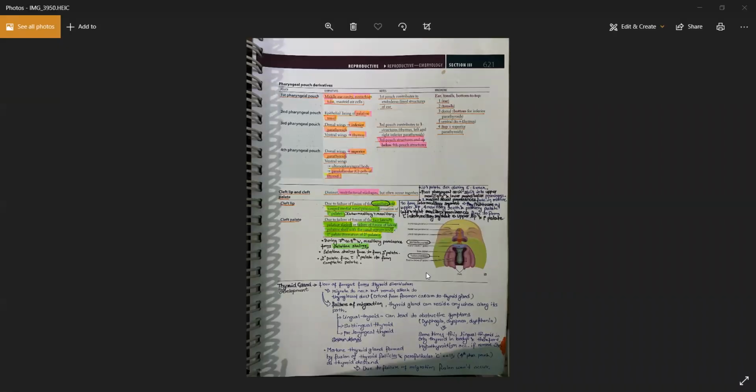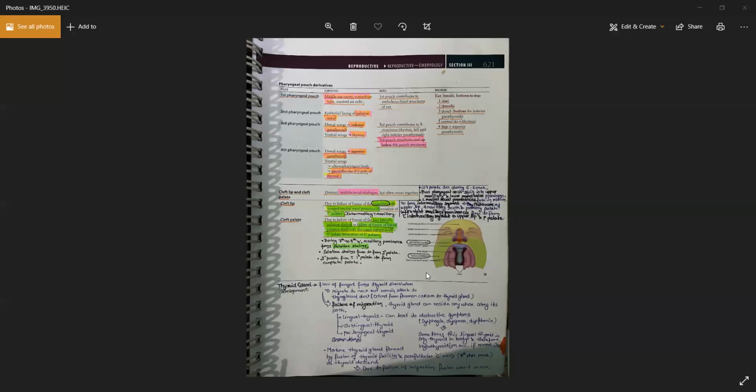So Step 1 can ask you this fact. It will be a patient on a thyroid removal surgery, and he suddenly got damage to this sensory nerve, or maybe because this nerve is lying in the piriform fossa. If you have any kind of obstruction there, it can damage your nerve. The sensory nerve. So they will ask you what reflex will be lost. Both the options will be there: gag reflex and cough reflex, and you have to answer the cough reflex, not the gag one, because for the gag, the sensory nerve is the 9th nerve, not the 10th.